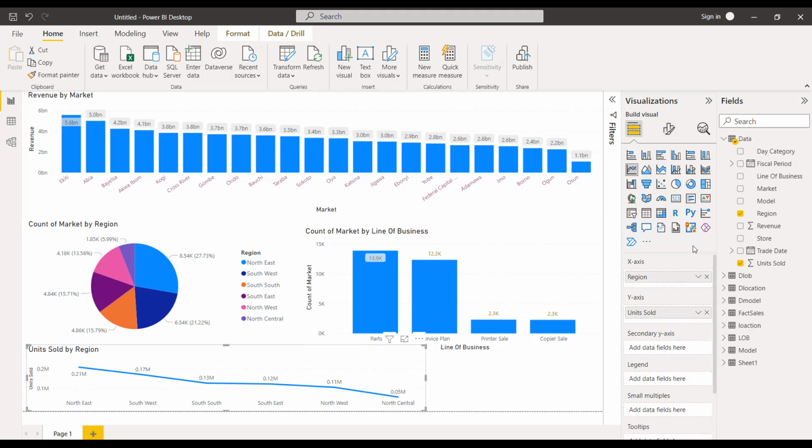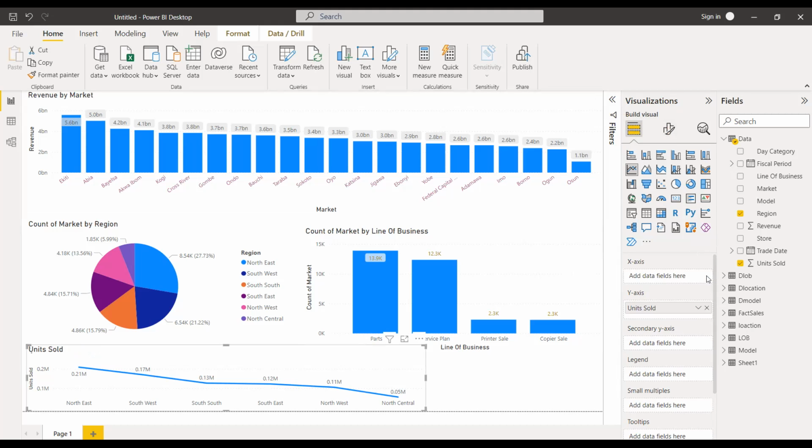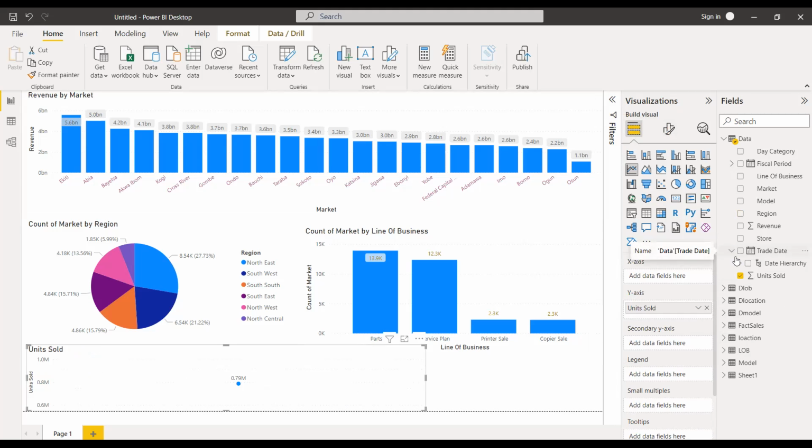So instead of region, take out region from the x-axis, just click on that X, the cancel icon, to take it out. Then go to your trade date, expand it, expand the date hierarchy, and tick the month.